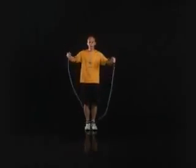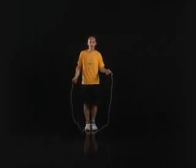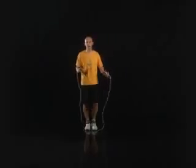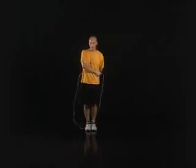The rope's going to come over your head. When the rope comes over your head, right here you're going to pick whichever hand you want to go behind your back. You should be able to learn to do it both ways, so right now we're just going to pick one hand. I'm going to put my left arm behind my back, and my right arm is going to go in front of my stomach.